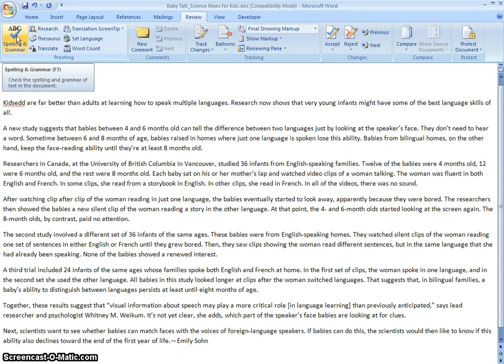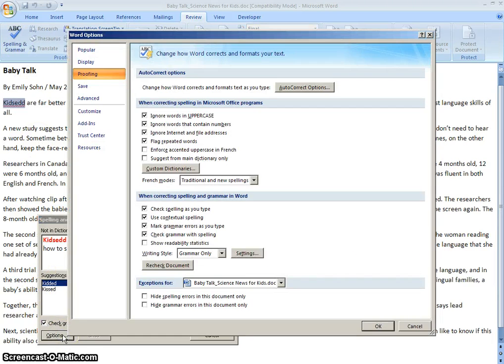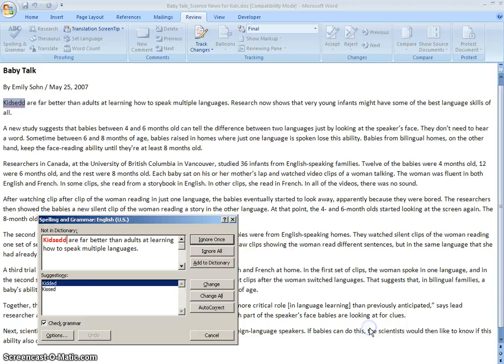In earlier Microsoft versions, you would look for Spelling and Grammar under the Tools menu. Once the Spelling and Grammar box appears, I'm going to click the Options button. Under the word grammar, spelling and grammar and word options, I'm going to make sure I click on the Show Readability Statistics box. After I check the box, I can click on OK and return to my spelling and grammar check. Let me go ahead and fix this word right here.